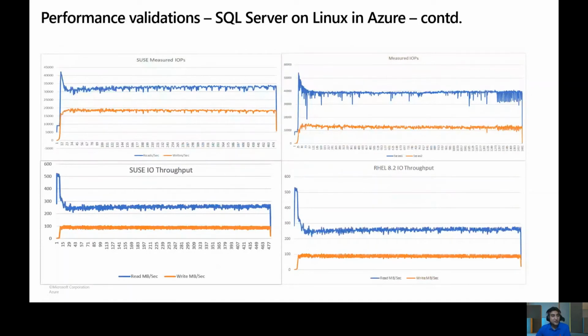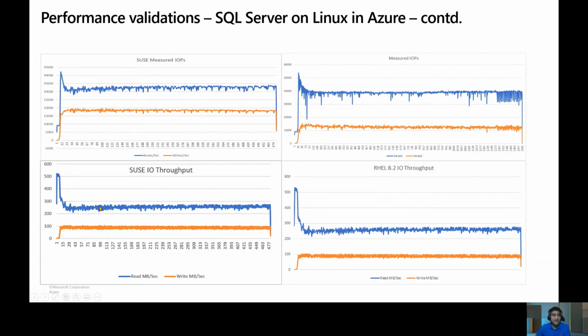A few additional graphs show that through the time period, it can sustain anywhere between 35 to 40,000 read IOPS and 20,000 write IOPS concurrently. Azure Blob Cache plays a pretty important part in helping improve the read IOPS throughput. You should read about Azure Blob Cache, which can help you improve performance significantly when you're using managed disks. And as you can see, we can sustain I/O of 250 Mbps of read and 100 Mbps of write continuously.